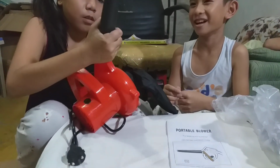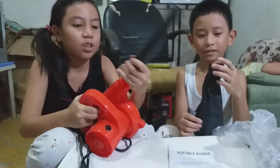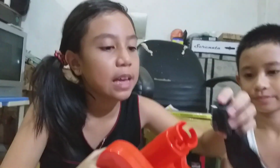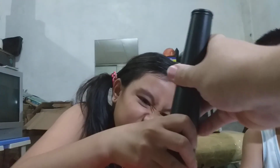If it's a blower, you don't put that one. That's the blower. And if you use it as a vacuum cleaner, like that. And this one. This does not fit. It doesn't fit. This one fits, but it has to be like that.